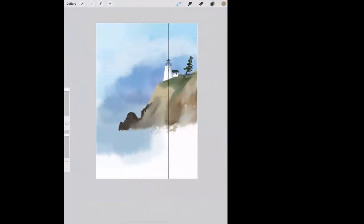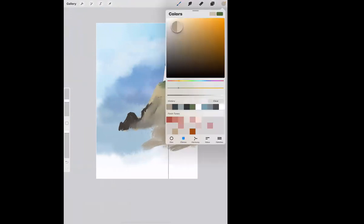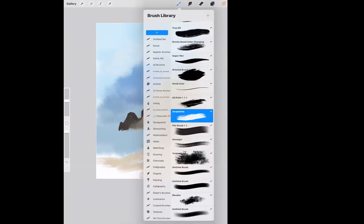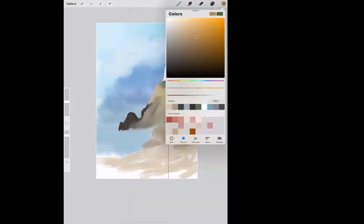Wait a minute. I think this is a new development, that either I'm not pressing hard enough or my pencil isn't coming up with the brushes. I'm going to get a little lighter as we get forward. What's a beach without a few splatter of rocks? Salt might be fine. A little darker.